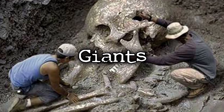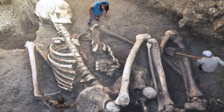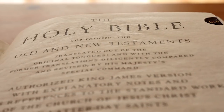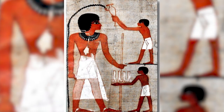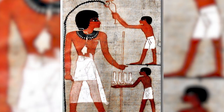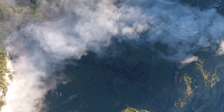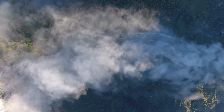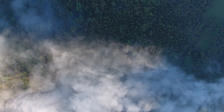People have reported finding giant bones and skulls while excavating the earth, leading some to believe that giants once walked and roamed the earth. Other evidence includes the Old Testament referencing giants many, many times, and in older depictions of rulers and royalty, they are always depicted as being giants. If giants did walk the earth at some point, there is little to no evidence of it today. There was one report of someone in the Midwest finding giant human bones in the 1800s, but those bones were either a lie or have since been lost.